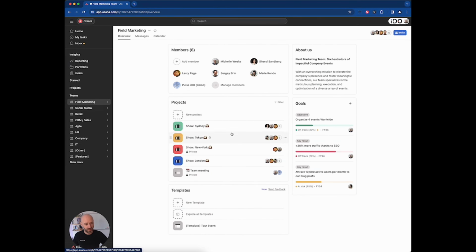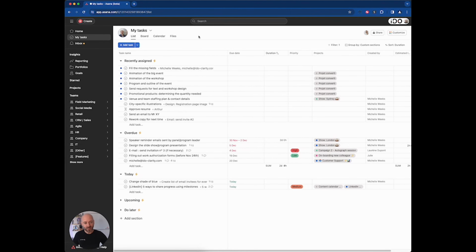You are assigned on many tasks across several projects. For example, right there, we can see many projects, and you might be involved in all of them. You might be involved in hundreds of projects. So thankfully, Asana has a way to put all of that together in one single view, which is called the My Task view. The My Task view looks like this.